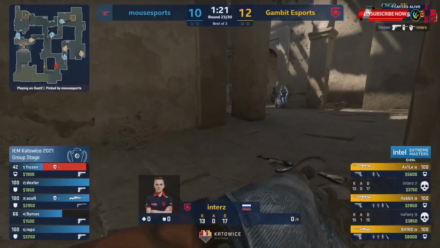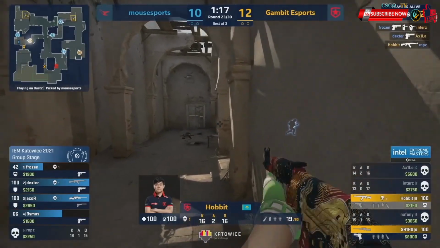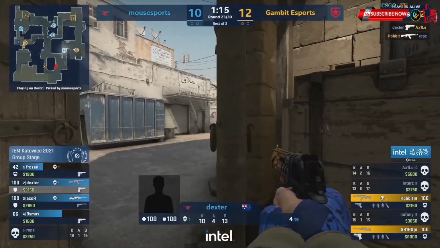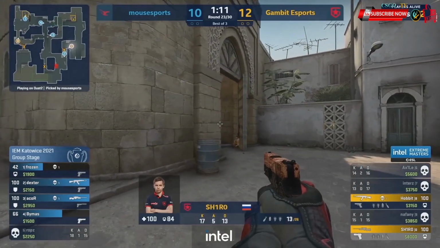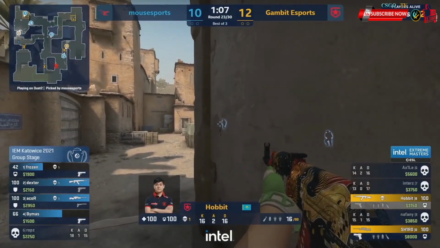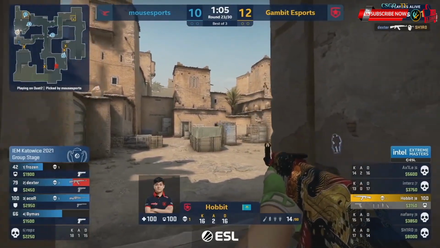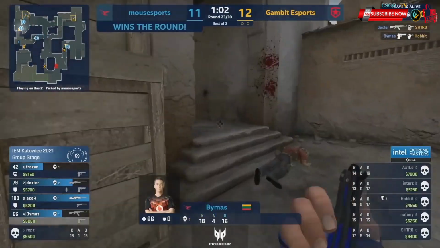Yeah, and he might even get the kill onto Axile if he comes in on this flank. And they found a kill over in B. What is going on? Yeah, Dexter's gotten the player in the long house. Suddenly, Hobbit and Shiro are left alone. I mean, 2 incredibly impressive names that we know can clutch. But Mousesports, they've got some weapons and they've got a fantastic position at the moment that they are not letting this one slip away. And Dexter rather, who steps up for his second kill.